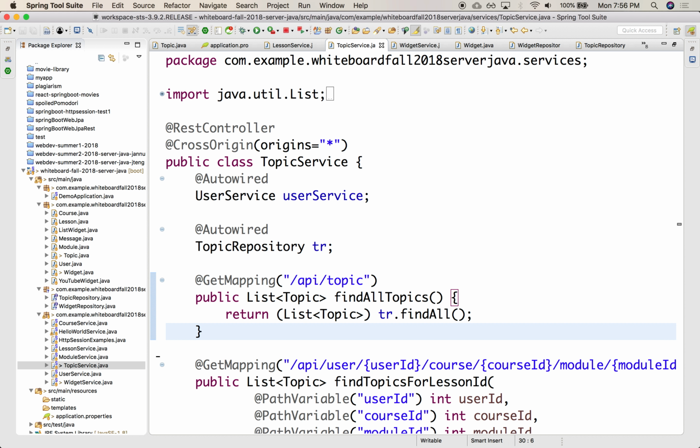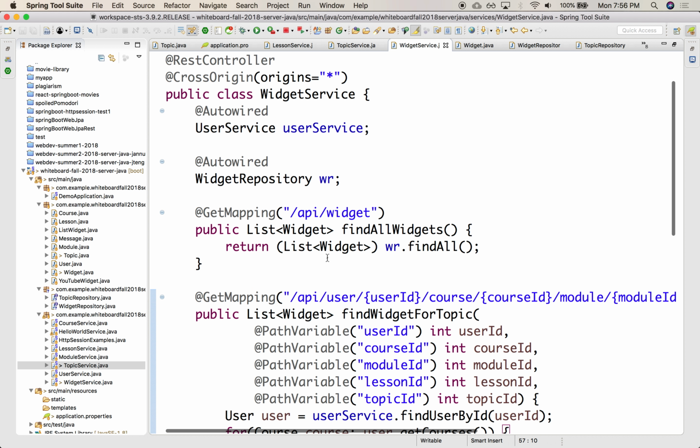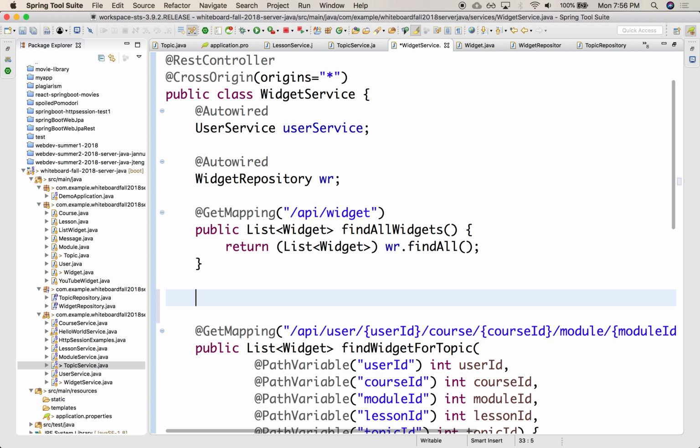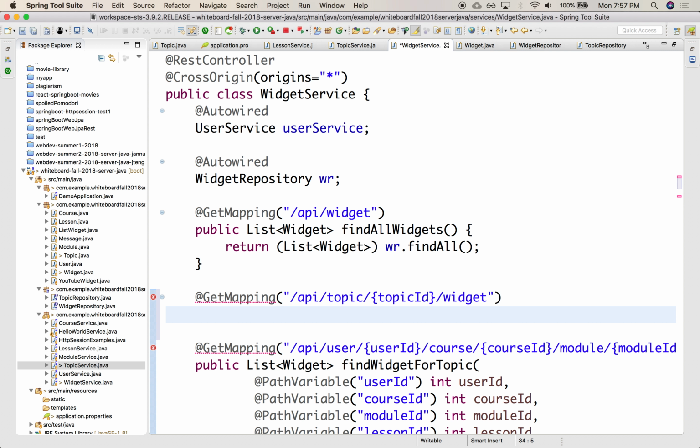And probably on the widget service, we'll need an additional endpoint that says, I don't want all the widgets, I want the widgets for a particular topic. So we need something like a get mapping with API. If you give me a particular topic ID, I can then retrieve all the widgets for that topic. Again, to stay within the RESTful naming convention.